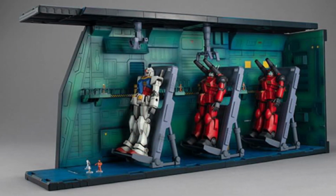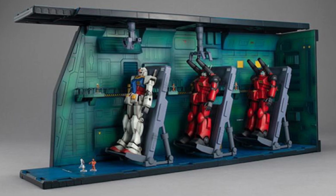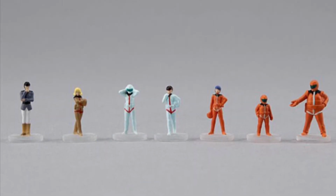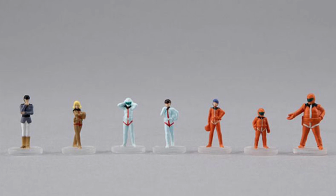Anyway, it's available for pre-order right now over at Anime Export. Let us know what you guys think overall of it, if you're going to pick it up or not. Because I know some of you are asking, you've seen this Gundam Deck, what do you know about it? Well, here you go. It's available for pre-order at Anime Export.